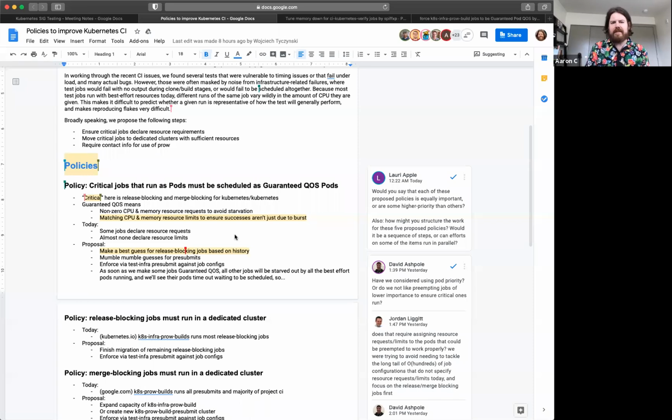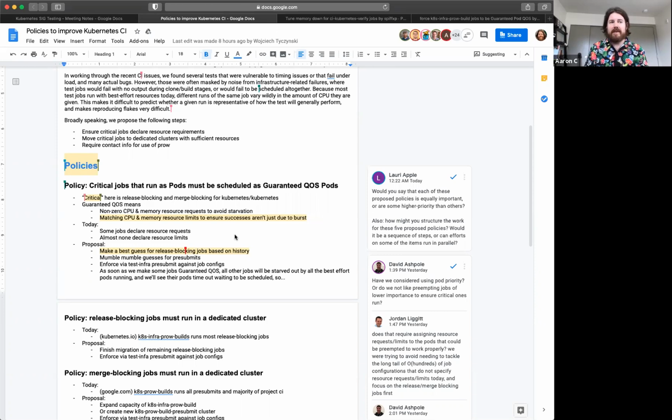Those jobs are going to end up consuming less resources than pre-submits, because pre-submits end up having to rebuild Kubernetes from scratch every time before they start spinning up a cluster and launching E2E tests, whereas the release blocking jobs just download a pre-built version of Kubernetes. So my proposal is we do this for the release blocking jobs now and see how this works out for those. And assuming we don't see anything bumpy, we then move to do this for pre-submits.